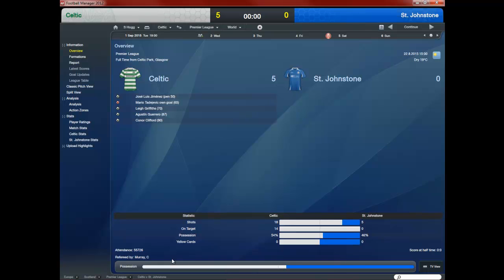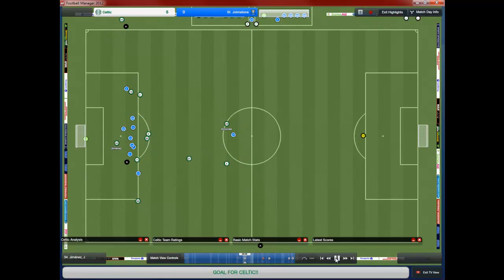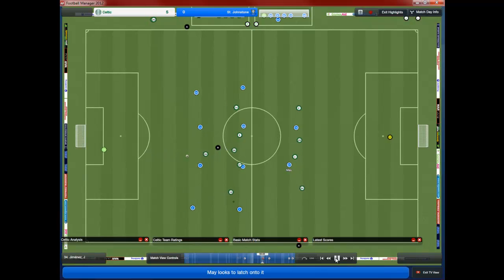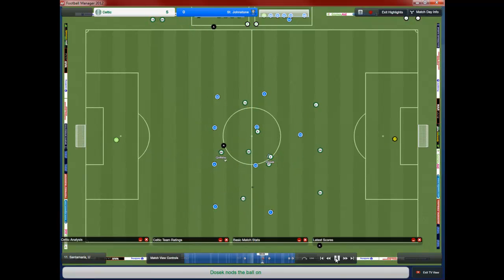Back to the league, 5-0 at home to St Johnstone. Run through the goals for this as well. First goal was a penalty from Jimenez, who I showed you on the transfers, left back, who was getting a game because we'd played out a weakened team, so we had a full team to take to Poland. 20 penalty kick taken, so you'd expect him to score his penalty.